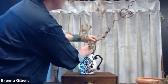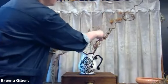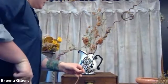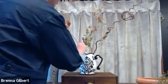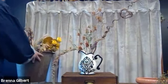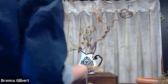So as you can see, sometimes I'll cut a piece down, sometimes I won't. It just depends on how I want it to play with the others. Okay? There. All right. So I'm going to use quite a bit of this because it's going to be my main background image. And I just love those little burrs in the back. It creates such a beautiful baseline to work with. Okay, there we go. Okay, so now I've got a little bit of that movement happening. I've got some energy going on with those sprigs of licorice.